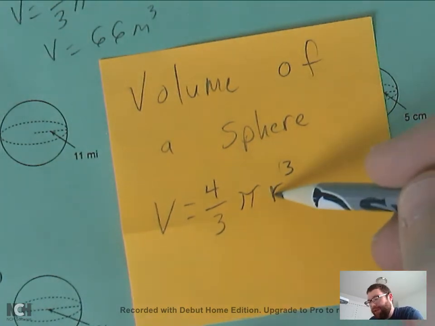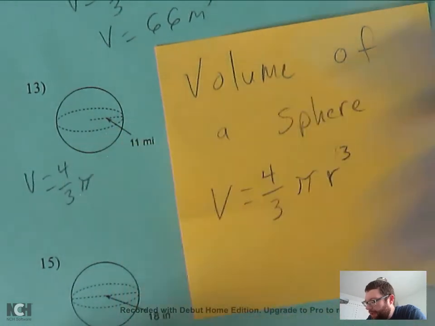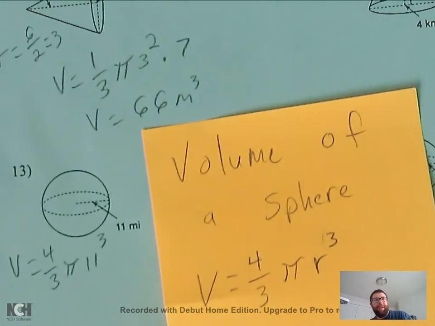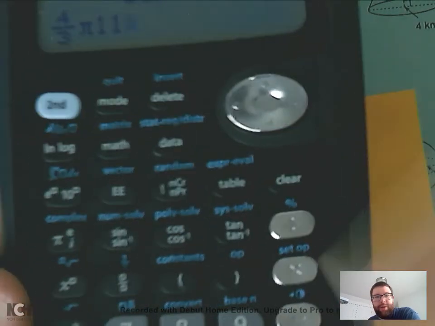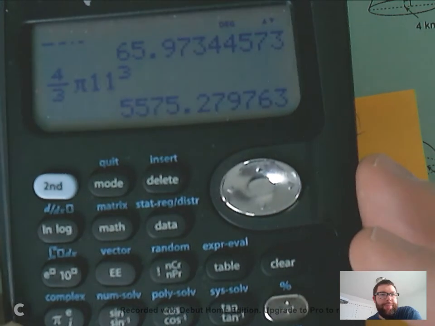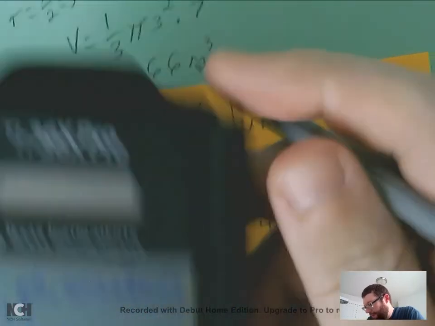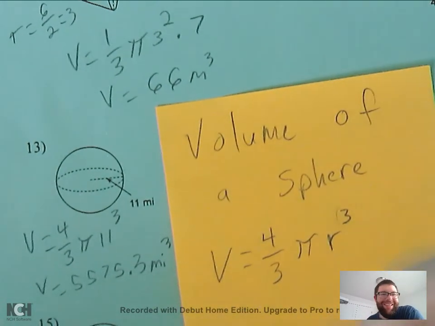Okay, so again, all you really need is to plug in one number for the r and then put it in your calculator. So volume is going to equal 4/3 pi, and for this one, the radius is 11, right? So 11 cubed, or to the third power. So in my calculator, I put 4 fraction 3, and then pi, and then the radius was 11, and then I need to do it to the third power. So I push the exponent button and put 3. And just like that, I push enter, and there's my answer. It's a pretty big sphere. So that sphere is 5,575, and it's 0.27, so we're going to round that to 3.3 miles cubed. Like I said, pretty big sphere.